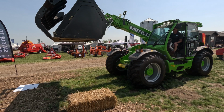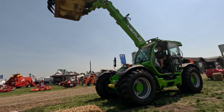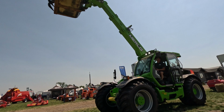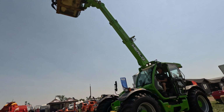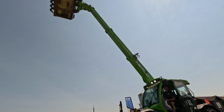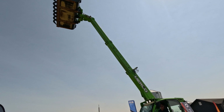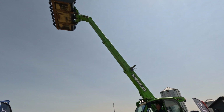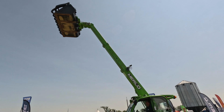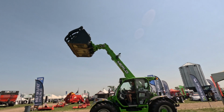So utilizing that 10,000 pound lift is where you get your efficiencies, and a lot of customers tell me they get done in half of the time. But you've got to set yourself up with the right attachments to take advantage of the lift. So handle twice as much product on the front end, bales or whatever task you're doing, to utilize the machine in a way that allows it to be turned off in the shed, because the most fuel efficient engine is the one that's done and turned off in the shed.